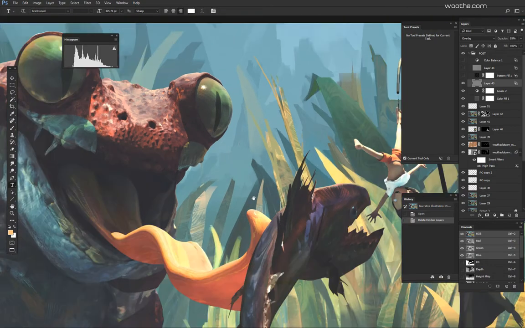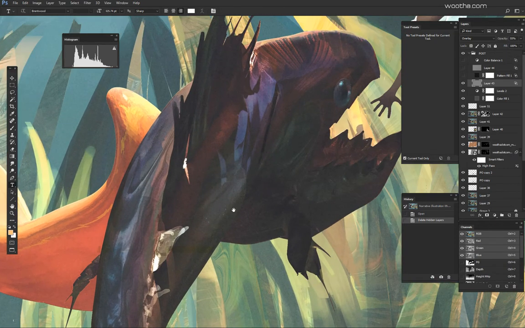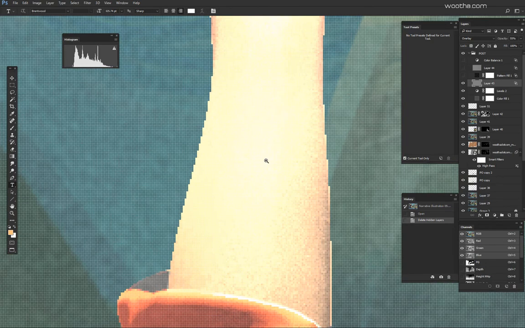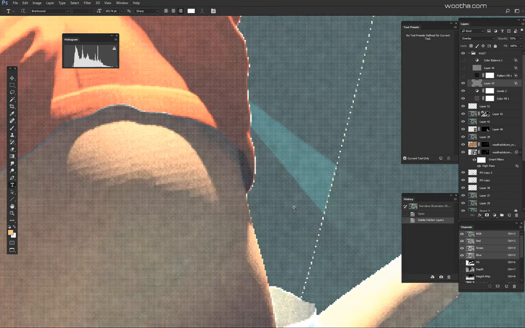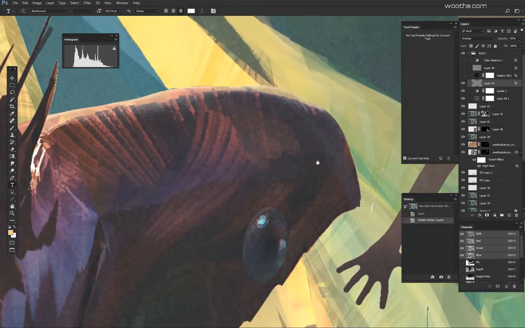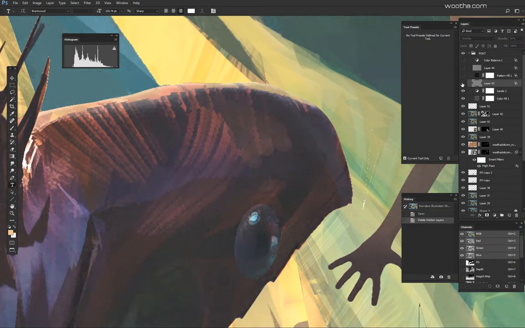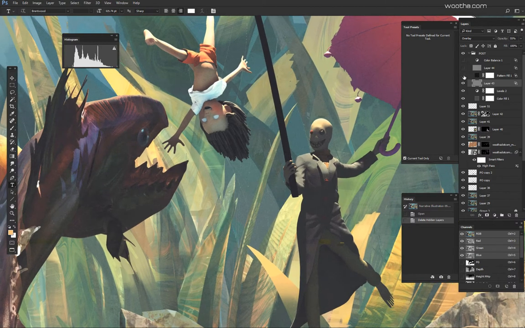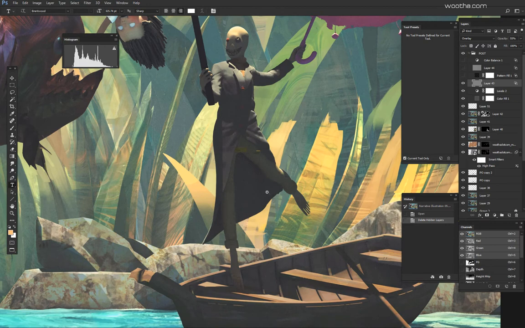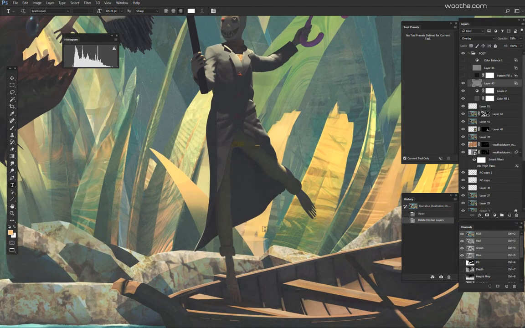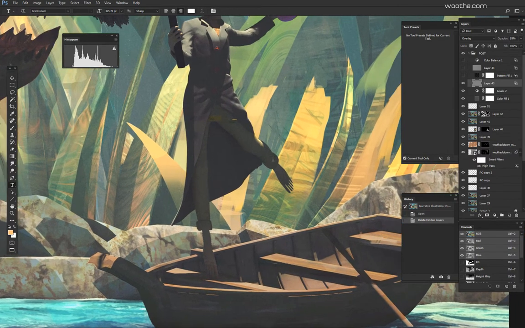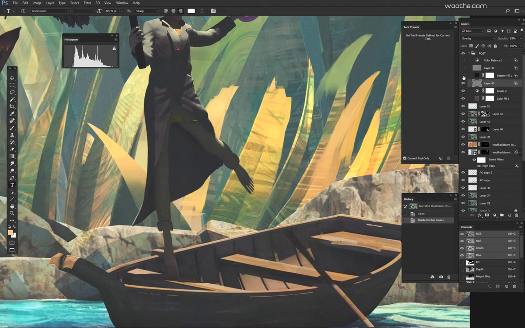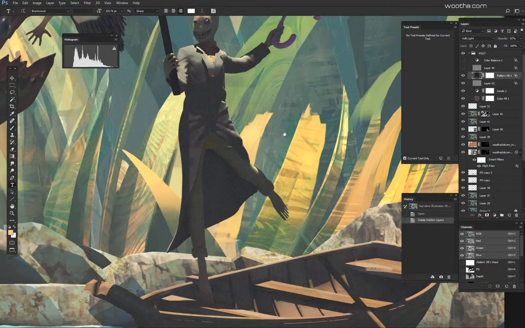So this way, it allows me to create a noise pass that is going to affect more the darker values than the highlights. As you can see here, there is almost no noise in the highlights. But here we can see the noise is affecting this part a lot more. And it really helps to play with both this painterly and this photographic language, because this is typical of photography, where the camera has more difficulty to process the information when there is not enough light. So it starts to create either a chemical noise or a digital noise. So another kind of noise.